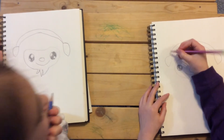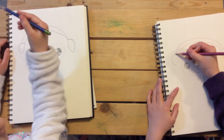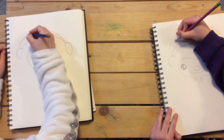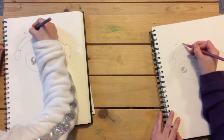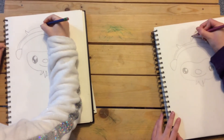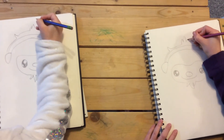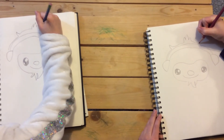Next let's draw the hair on top of his head. We're gonna start here and bring it to about there, then bring it up like that and down, and continue that line all the way to the middle. Then we're gonna bring it up into a hair spike like that, bring it down halfway, then up — kind of like how you draw a tiara. Do the same on the other side and bring it back down into the head.